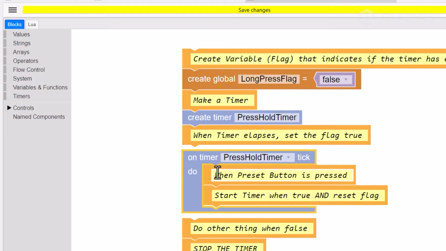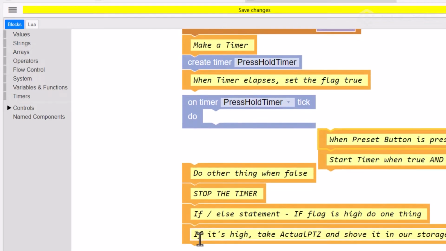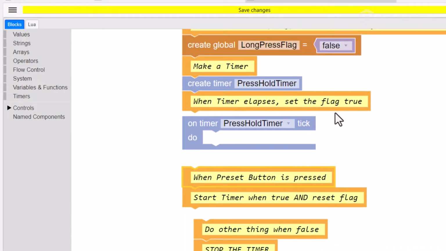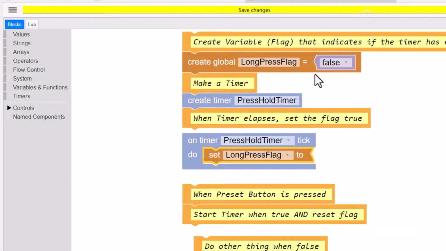When timer elapses, set the flag to true. Yep, and remember, you could grab it from right up there in the definition to make it a little easier on you. Set flag true. Oh. What do you got for me? I have just thought of one. Go on. In the same way that I thought we should set the flag low when we poke the button, once the timer goes boom, we don't need it to go boom again.